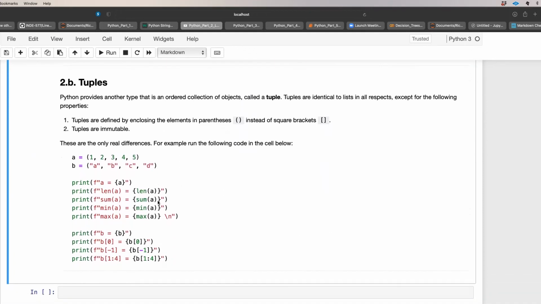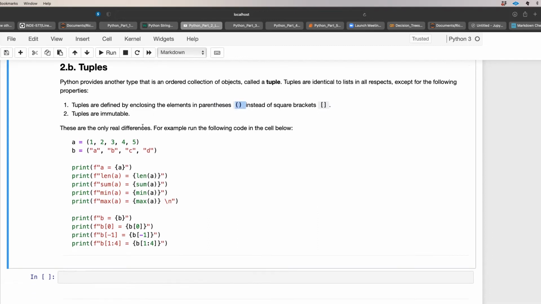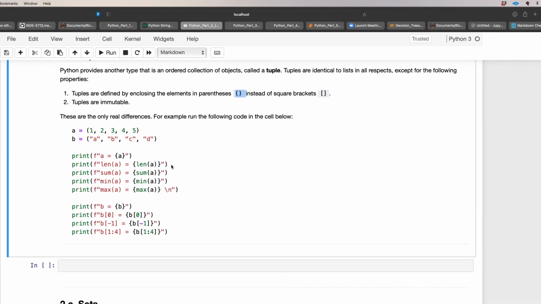Now, tuples are the next topic, but it's really short to go through because tuples are immutable, they cannot be mutated. They are immutable versions of lists and are instantiated or created with parentheses rather than brackets. So pretty much everything that you can do on lists, you can do on tuples, so long as those things are not related to mutating.